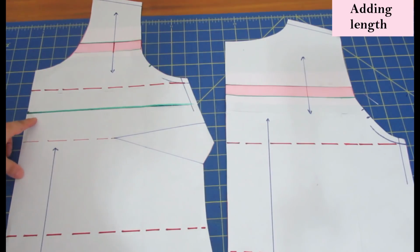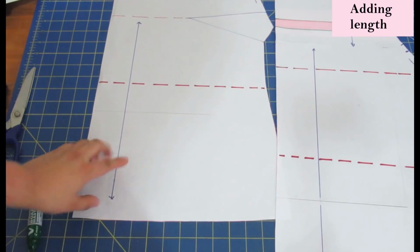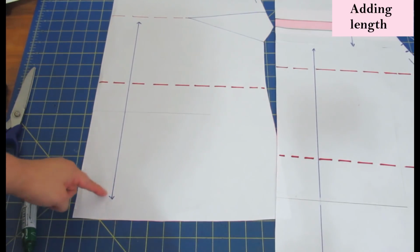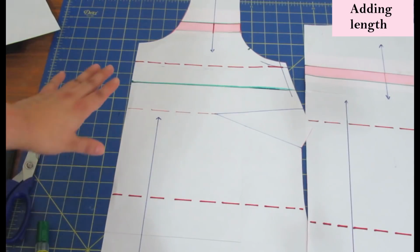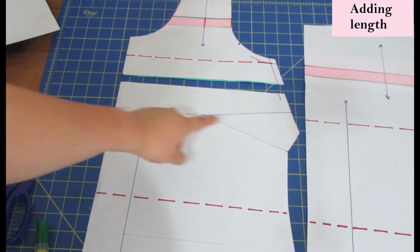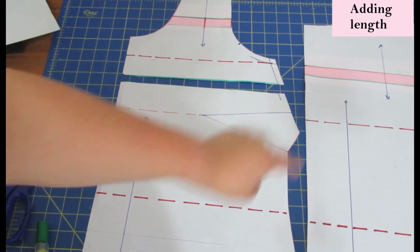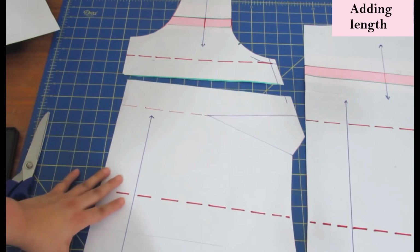Potentially you could have one above the bust height, you could have one above the waist height, you can have one at the mid hip, you could have one actually at the full hip down below around here, and then add and then keep the bottom the same. You can do so many things. Just remember that if you did that to the front, you would also need to add the same line there at the back and make the same adjustment so that your side seams match and that your waist matches.